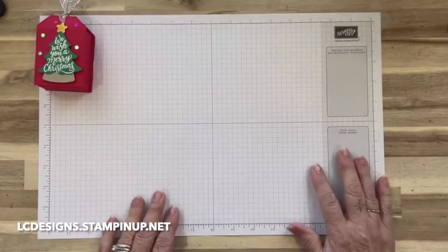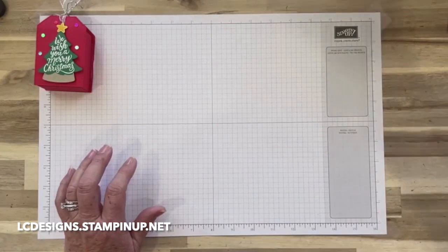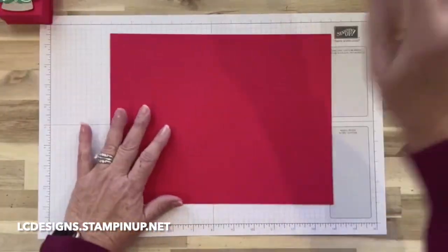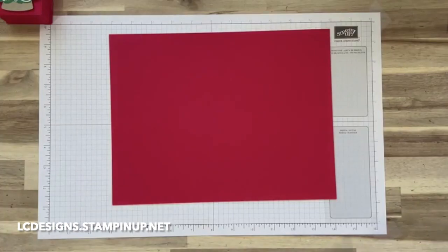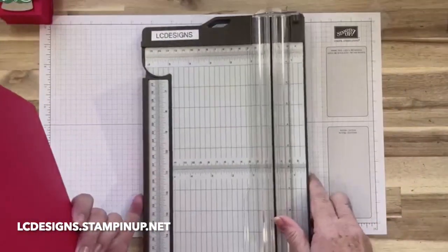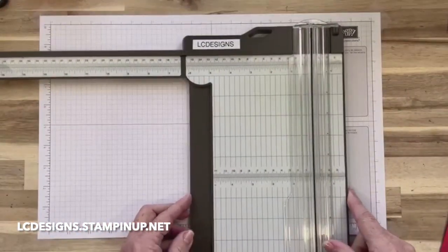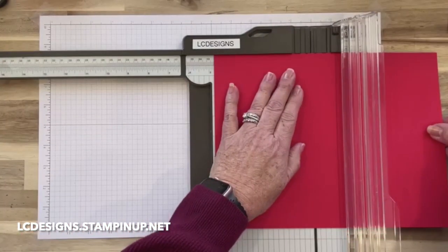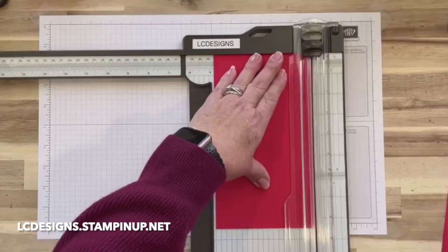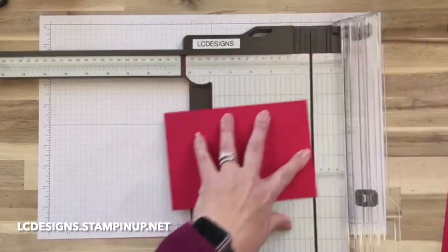But I wanted to add something to the back. So let me see where we are. We are going to need a piece of Poppy Parade, and we are going to get the trimmer. And we're going to cut this piece of cardstock at 4 3/4 by 7. And that's it on the trimming.